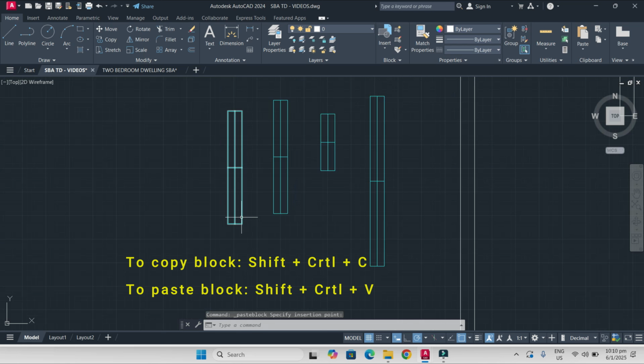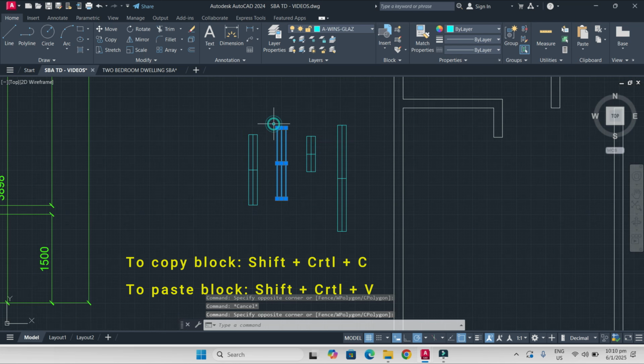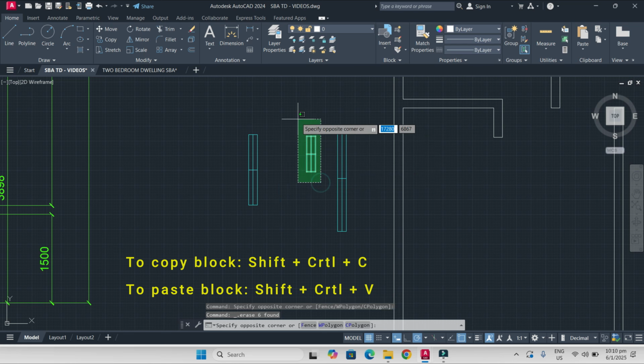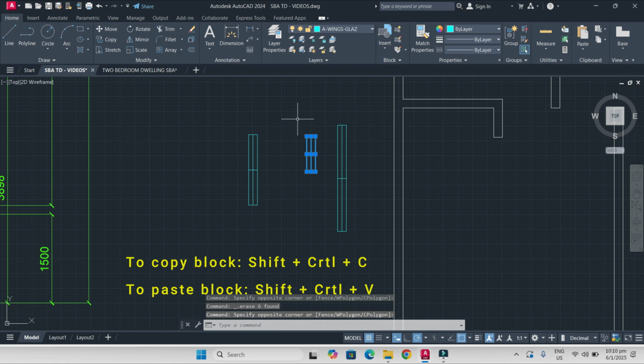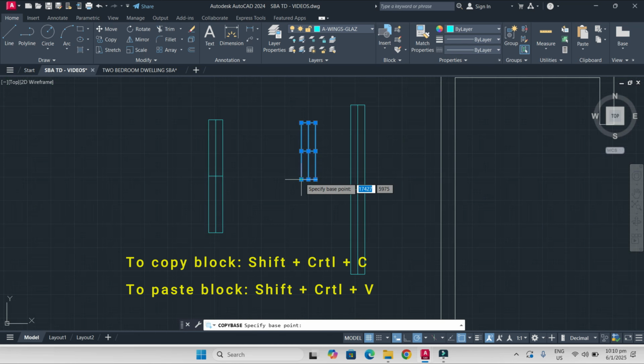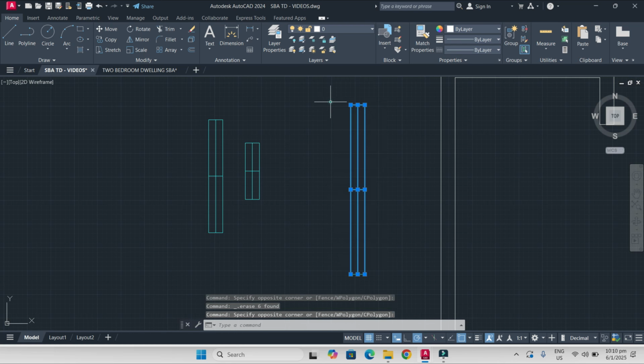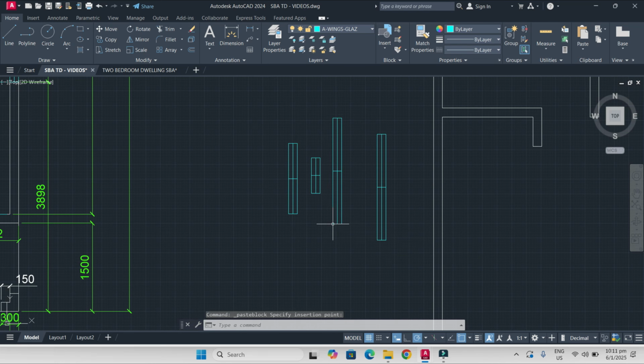So now when I click on it, everything selects, versus this one. So everything is as one. Here everything is broken. So we no longer need this, so we're just going to delete that. And we're going to repeat the process. Shift Control C, select a point, click, Shift Control V. So now we have our 3 blocks. See, 1, 2, 3. Beautiful.